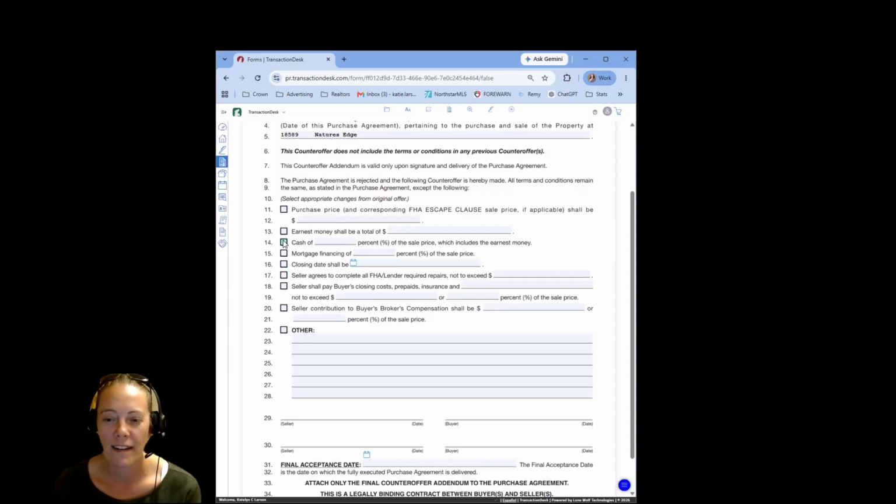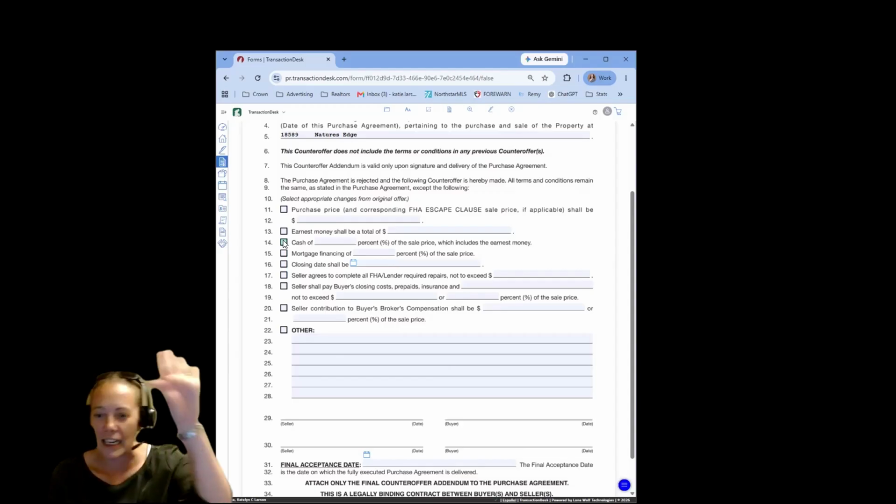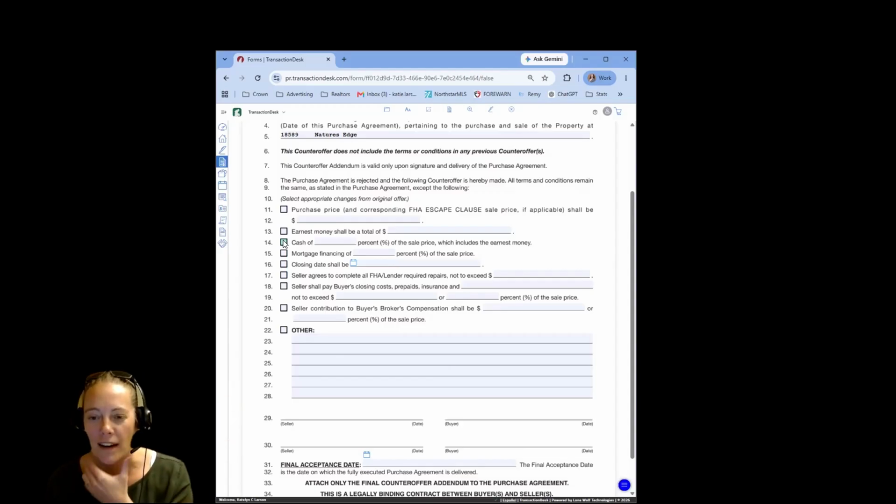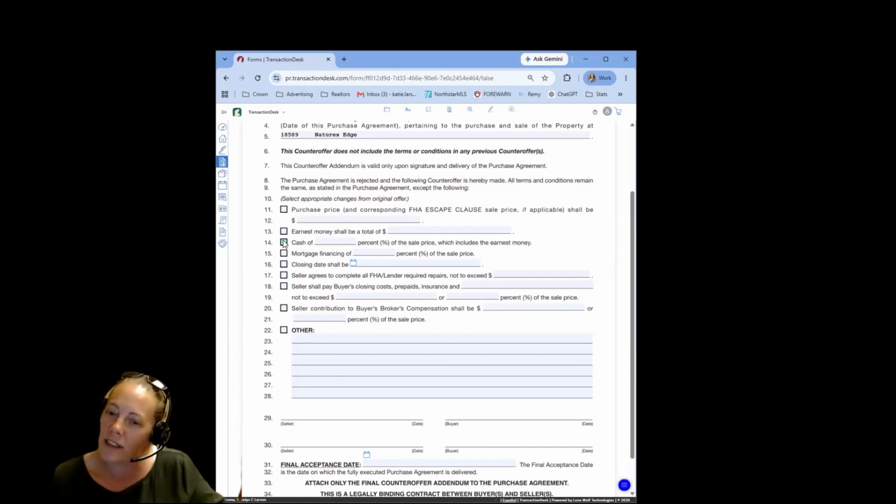As long as it's legal, you can change most things in the purchase agreement, right? We do not recommend it. The purchase agreement and those rules are written for a certain way, but there are extenuating circumstances like yours that you just talked about that require us to change those rules that are set in the purchase agreement, right? To better serve our client.